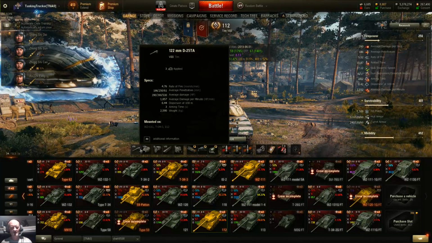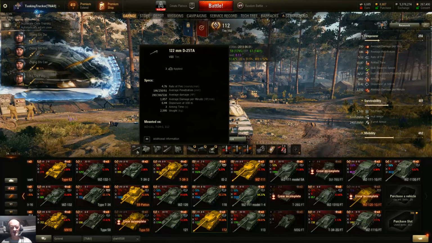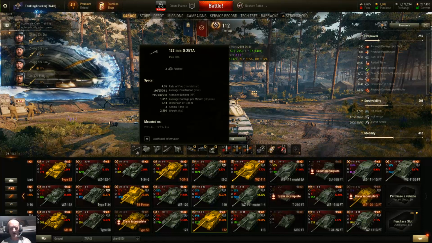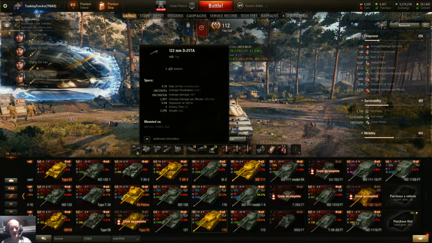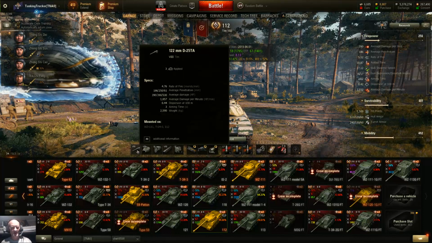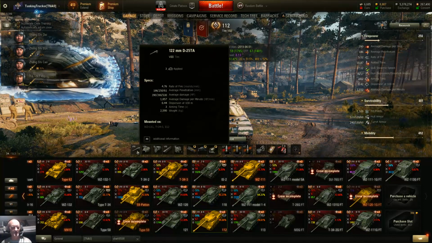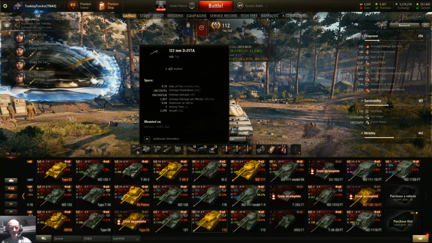186, well, it all depends on what you're shooting at. That's tier 9. So it really varies. Just still, aim for weak spots. That's your best bet. And 61 for your HE. Standard damage is 390 on your premium and your standard, 530 on your HE.